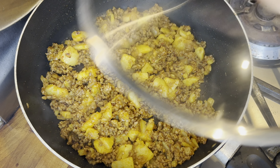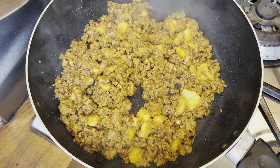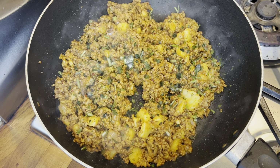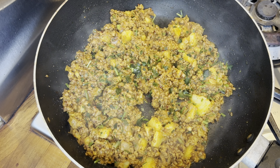And now you just want to turn the heat right down and simmer for a further 10 minutes. After that, you can turn off the heat because the lamb mince is completely cooked through, and I just garnish with a little bit of coriander. And I'm just going to set this aside and let it cool completely before we start adding it to our puff pastry.